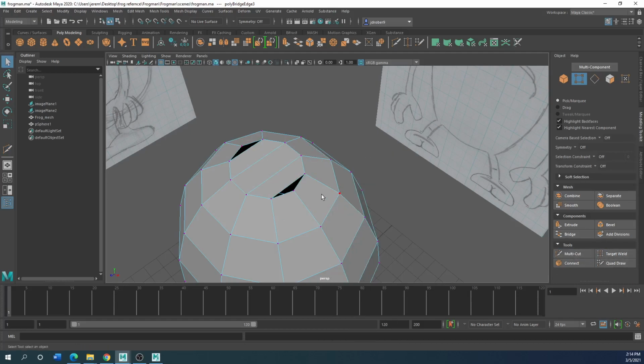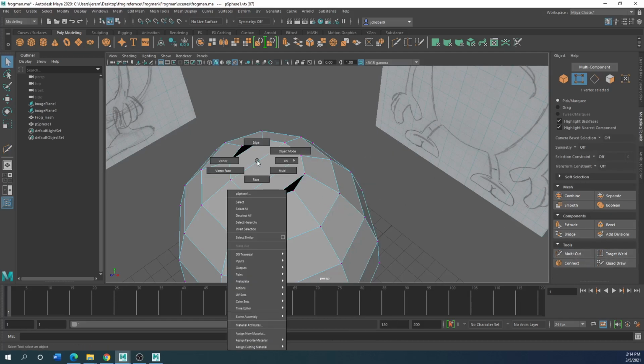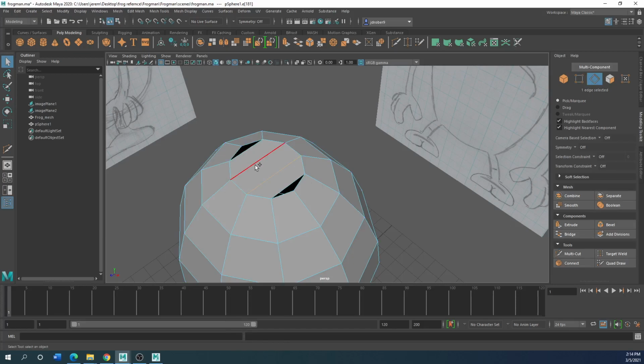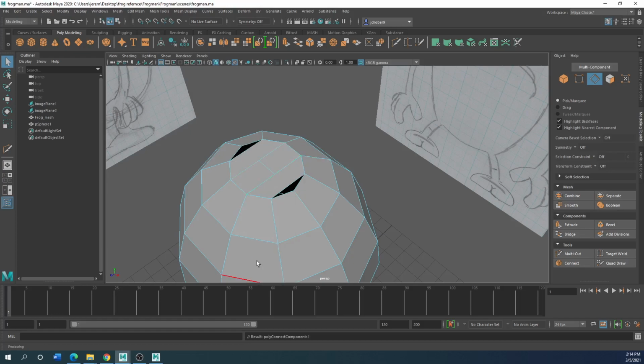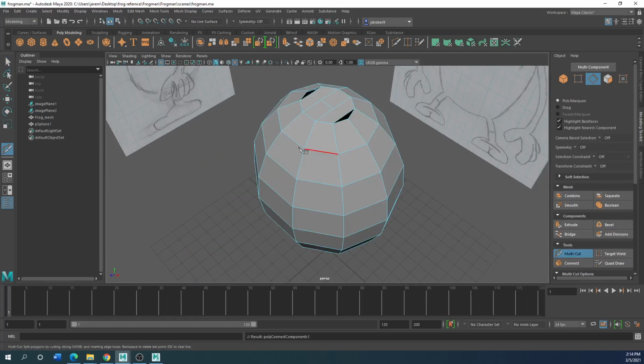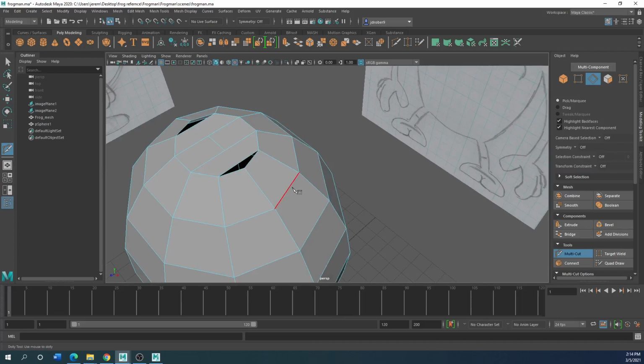Let me get out of here and just connect these components on the edge. Shift, right click, connect components. Now you can press shift and it'll give you the middle spot of that division. Press enter.